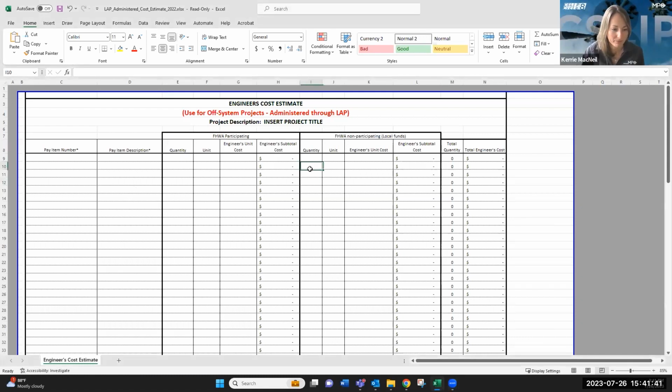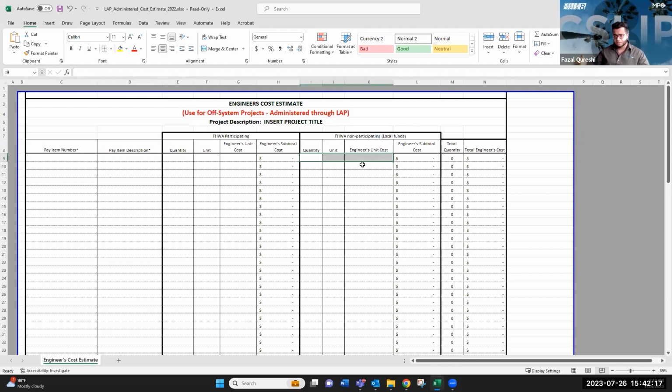Yes. All right. So if you have other projects that are going to be completing some of the improvements as part of this project through other funding sources, please place those quantities here underneath the FHWA non-participating section. So this, for whatever pay item it is, or if it doesn't have a pay item, you can use XXX. If it's something that's not generally used for FDOT projects, you will fill out this column, and then begin filling out the FHWA non-participating side.